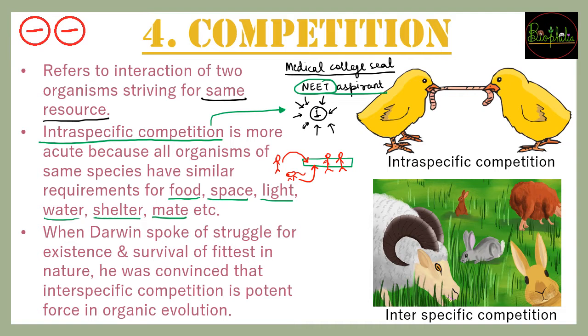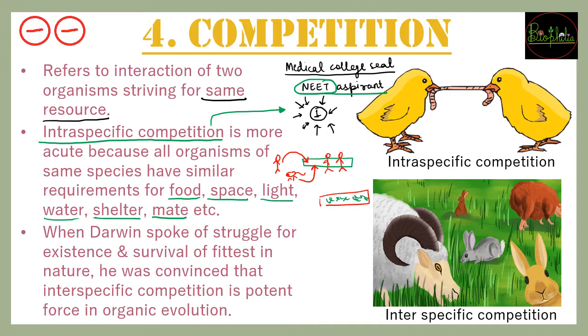So अगर आप herbivores की बात करोगे कि एक लैंड है, एक लैंड के ऊपर बहुत सारी घास लगी हुई है, and in that grass there are going to be many animals, say वहाँ पे आके rabbit खाना चाहता है, वहाँ पे goat आना चाहती है, sheep आना चाहती है, cattle है, buffalo है, all these different kinds of species want to come and graze onto that grazing land. So that will be nothing but an interspecific competition.